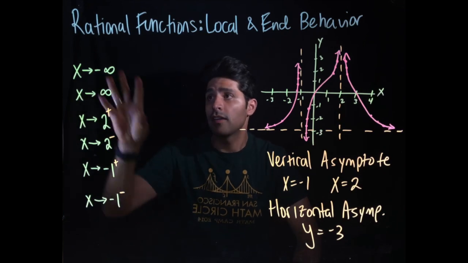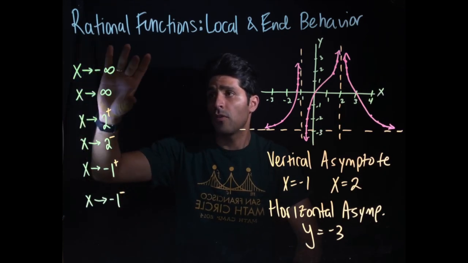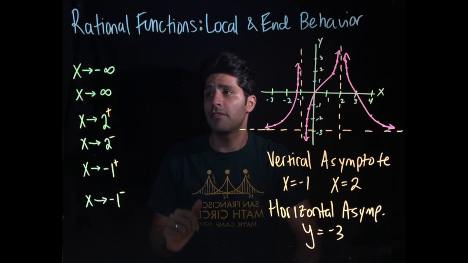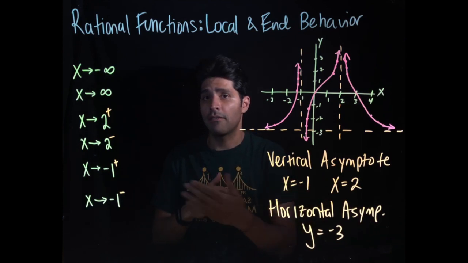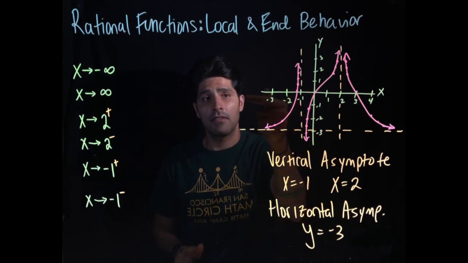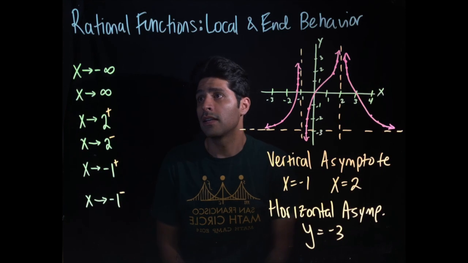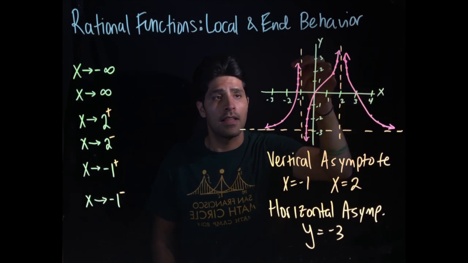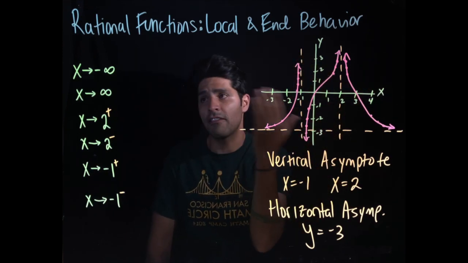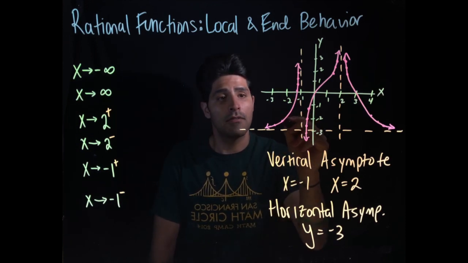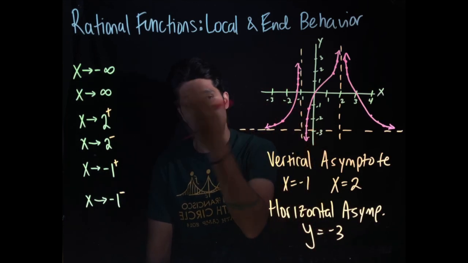So let's start off with some notation that we talked about before that was used for polynomial end behavior. And remember that x approaching -infinity was telling us what's happening to the graph as you go all the way towards the left, right? So as the x values start approaching -infinity, they get more infinitely negative. So that's exactly what you want to do with this graph. You want to ignore everything on this side and just focus your attention on what's happening to the leftmost part of the graph. And notice that as x goes to -infinity, the x values keep decreasing, they get more negative.